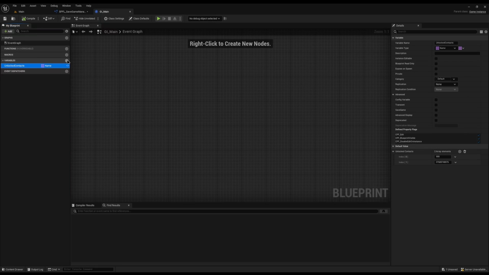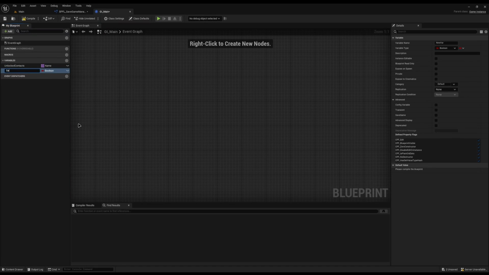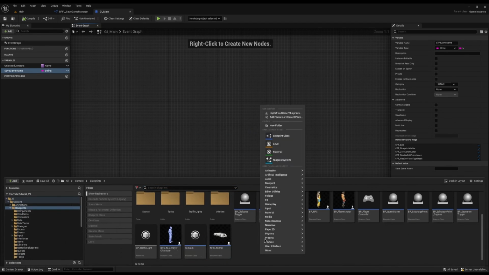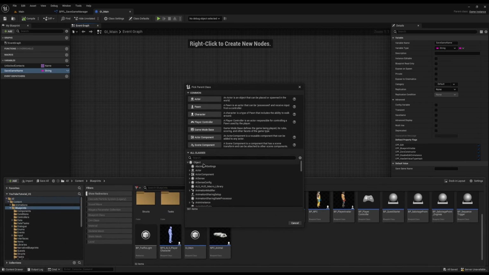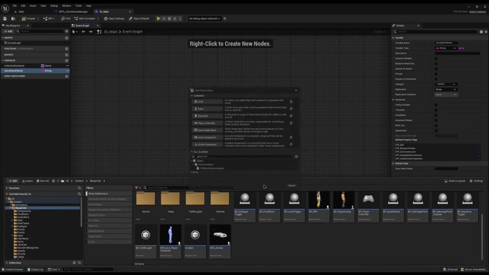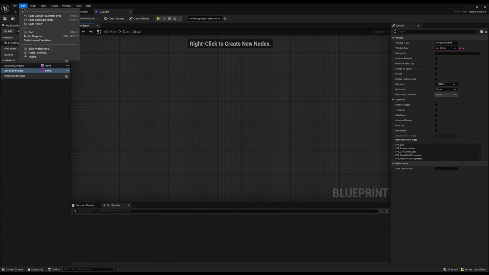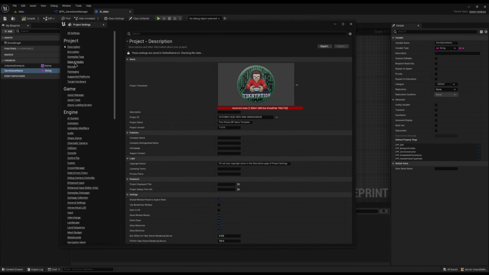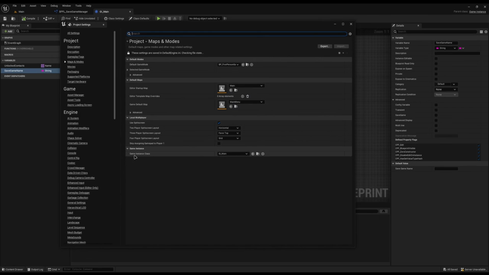So what I'm going to do in here is I'm going to create a new variable called SaveGameName. And it's going to be a type of string. This is what's going to save exactly what our save game file is called. And I'm just going to compile and save that. If you've never created a game instance before, it's dead easy. All you do is create a new blueprint class, search for game instance and select game instance there. And then the last difference with a game instance, you need to go to edit, project settings, and in maps and modes right at the bottom, you can set your game instance there.